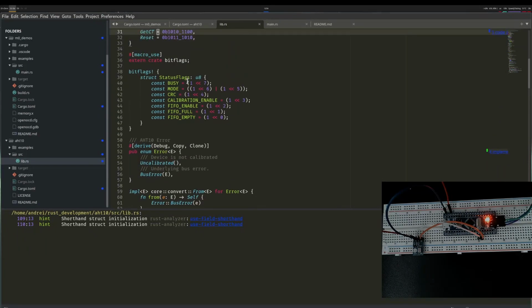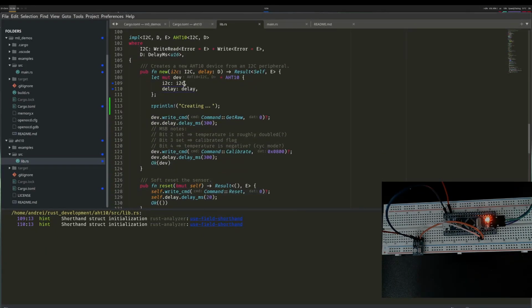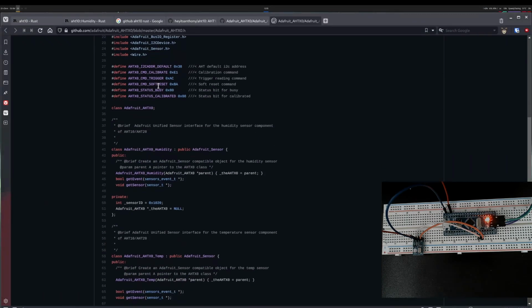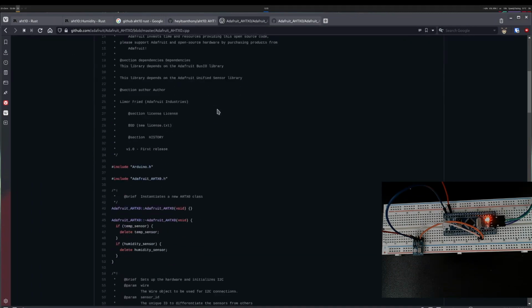So what I need to do is figure out what Adafruit does differently. And I will go first when things get created. When the Rust code creates, first of all, it does a get raw and it delays for 300 milliseconds. Then it does a calibration with this flag, which is hard-coded. Oh well, I'll see what Adafruit does, and then it delays some more. I'll switch back to the Adafruit driver and let's see what they do. It's probably in the CPP file.